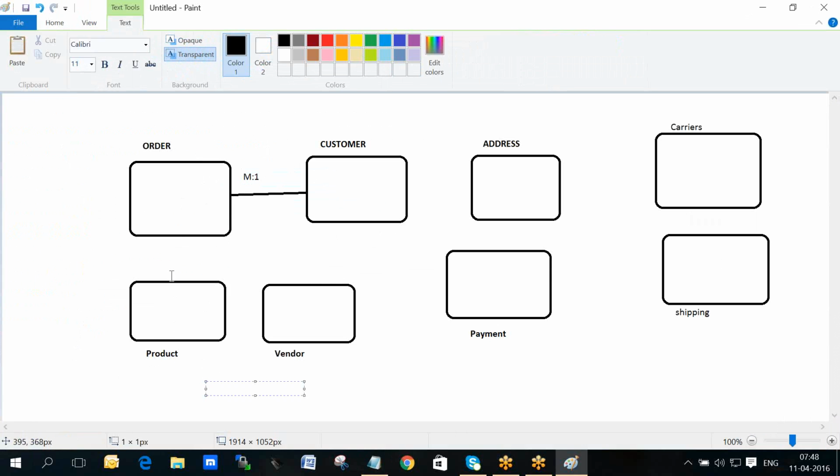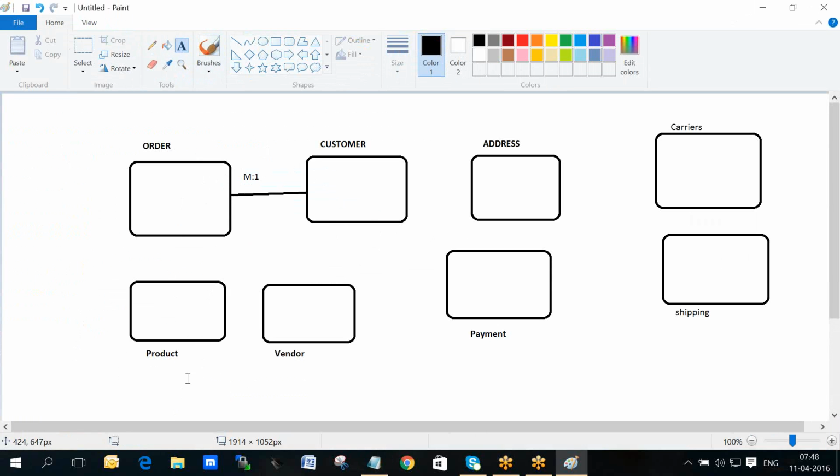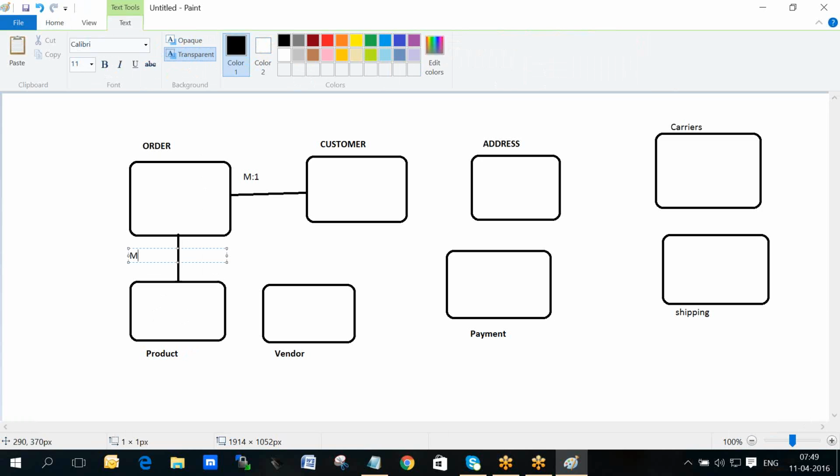One order can have multiple products. Possible? In one single order, I can buy two mobile phones and two accessories, whatever it is. So the order with respect to the product is going to be one to many. And one product can be a part of multiple orders. True or false? Yes, it is possible. You can buy a Samsung mobile phone and I can buy a Samsung mobile phone. So this representation is called a many to many representation.